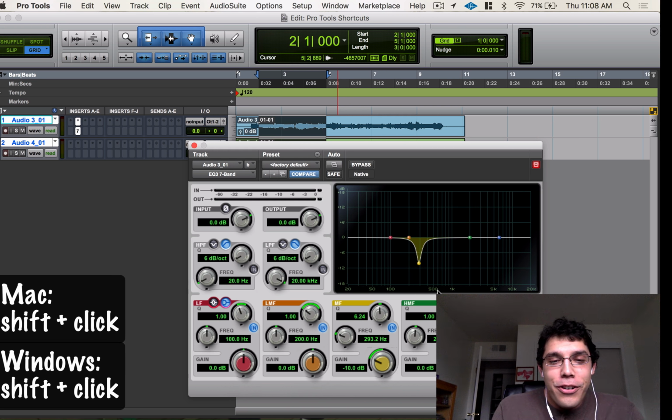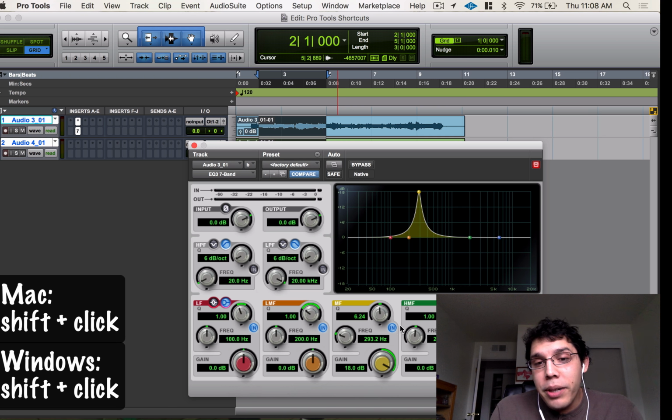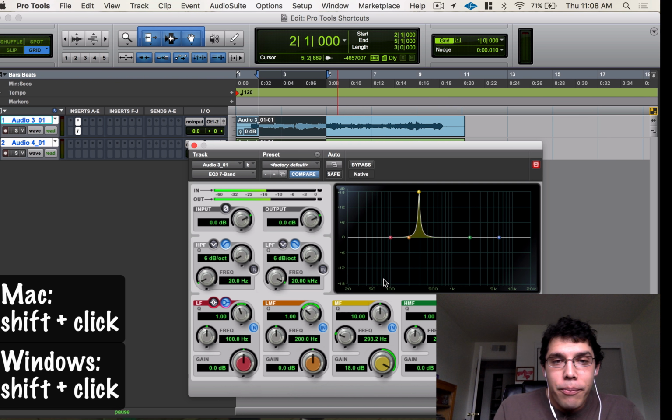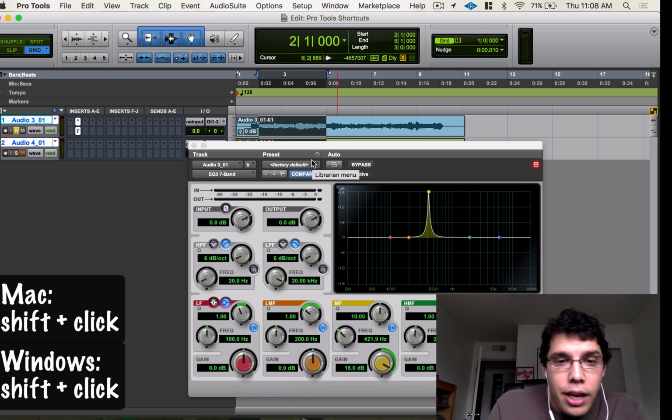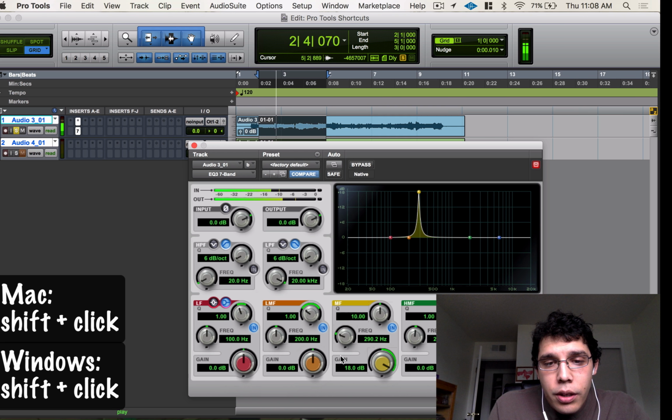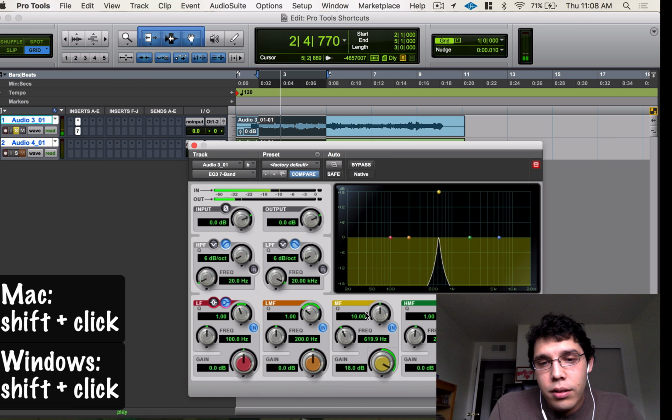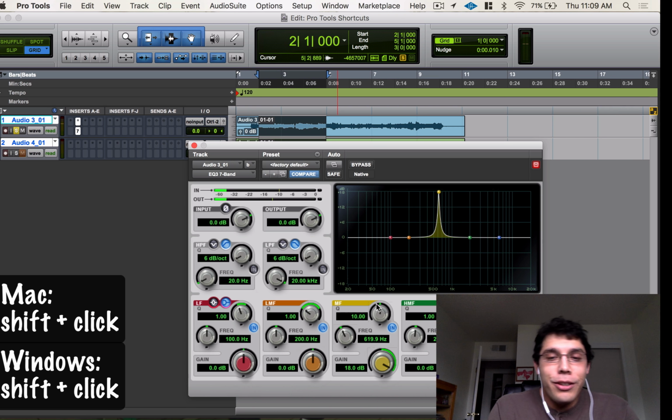So let's say you want to boost because you want to sweep the frequency, but you want to hear the full range of all the instruments together. You don't want it to sound like this. You actually want to hear the whole thing. So let's say you're doing that, you're sweeping it.